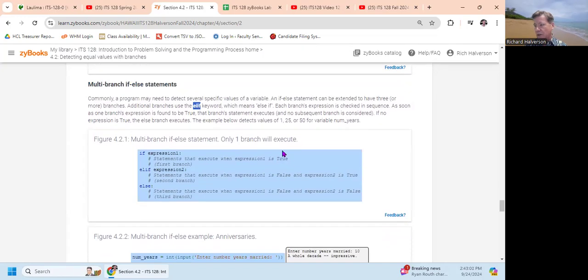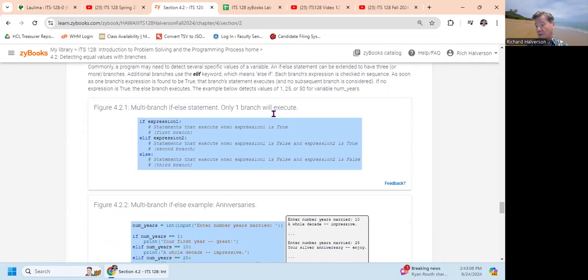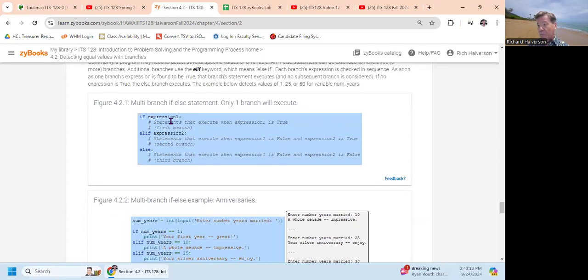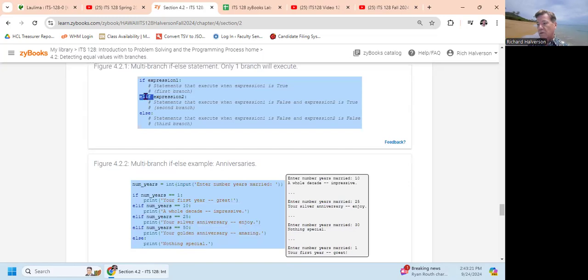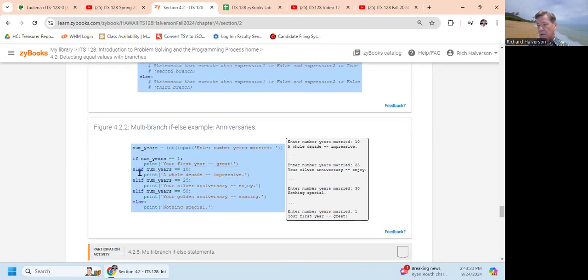Some languages put no space between the else and the if, and other languages let you put a space between them. But anyway, this is how that looks. So if you have a bunch of if else if else if, you can use that elif like this.